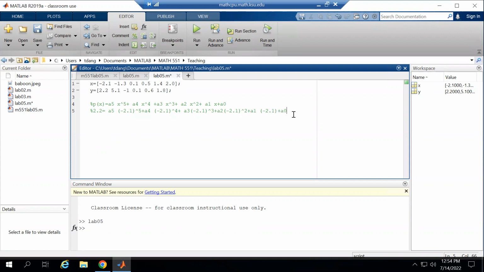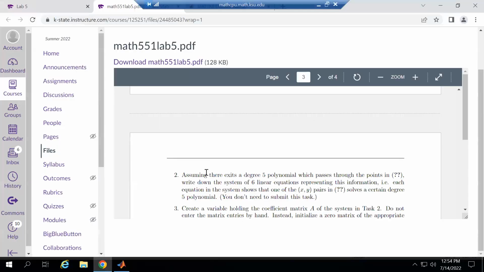Okay, so this is basically the first equation in the system, and the remaining 5 equations are similar, so I'm not going to do that here. I just want to show you an example. So this is the system. Okay, so that is task number 2.